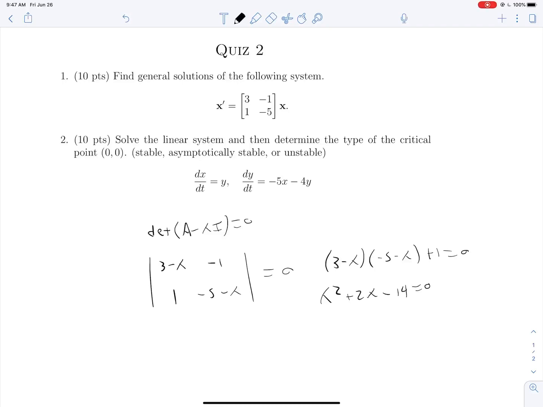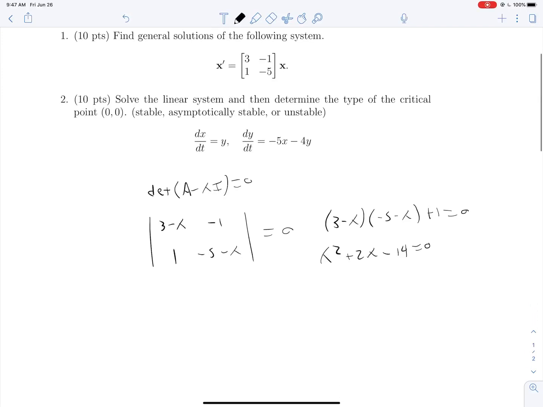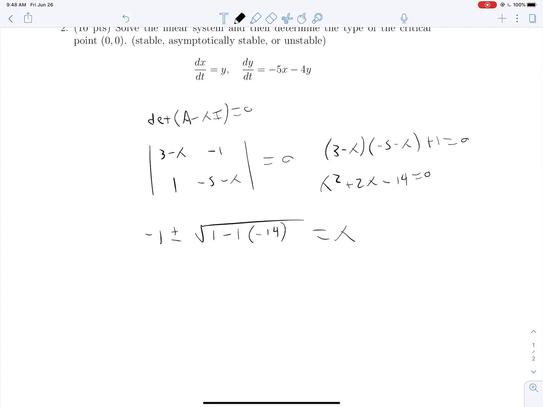Now this doesn't factor nicely, so we're going to use the quadratic formula on it. So negative b over 2 will give us negative 1, plus or minus the square root of b squared minus 4ac. That's just 4 times negative 14. Let's factor out a 4 just to make our lives a little easier. We'll get a 2 out here. We're dividing by 2, so both of these will cancel. These are our lambdas, and what will this be? Well, this is looking like the square root of 15 in here. 1 plus or minus the square root of 15.